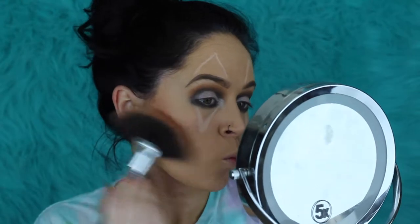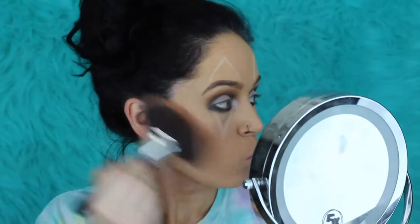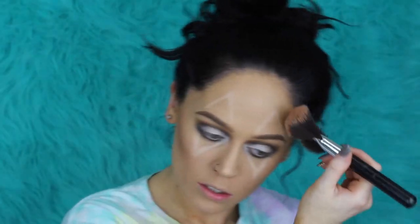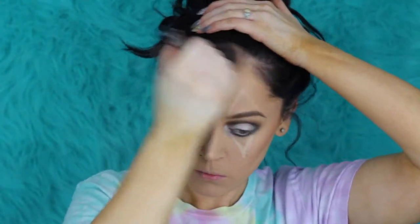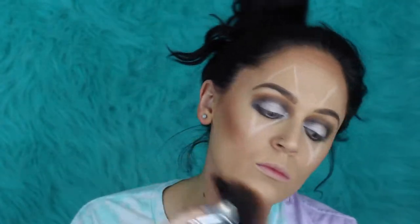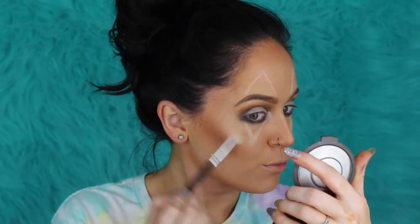Go ahead and contour our faces with some bronzer. No real harsh contouring for this look. Go ahead and warm up our forehead as well as our jawline. As you know, your girl needs to glow. Even though we are a creepy clown with blood all over our face, we still need to glow to the gods.